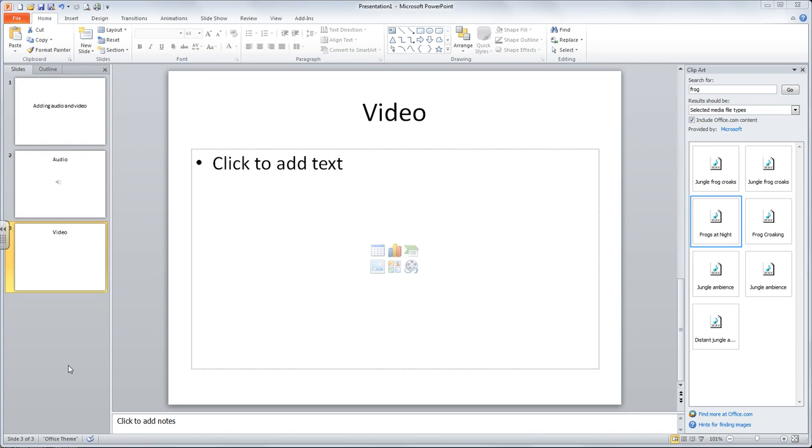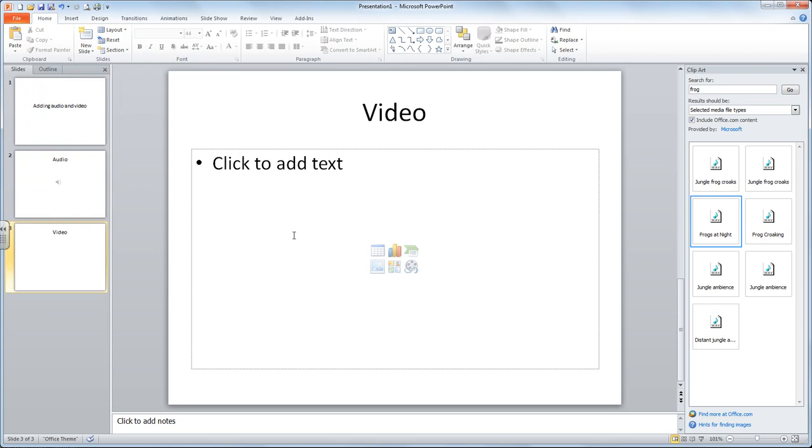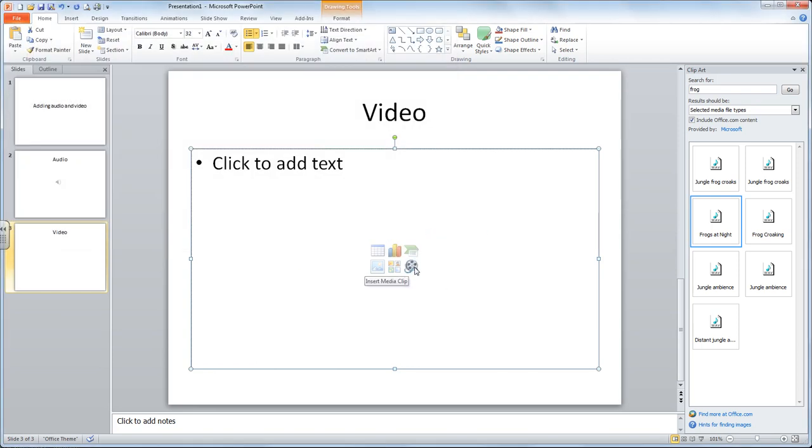All right, so now we're here in our PowerPoint and we're going to insert some video after that long diatribe. Couple of ways to do this. Number one, if you're on any of the content layouts, so if you come up here to layout, any of these that say content on them, you're going to see something like this that has some options. You can insert tables, charts, SmartArt, files, clip art, and then media. So if you click on this media icon, that is kind of the same as going to the insert menu and then choosing a variety of different things. So that's one way to go in and insert video into your PowerPoint.